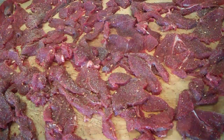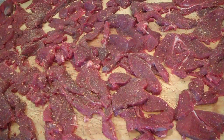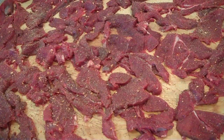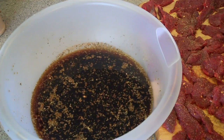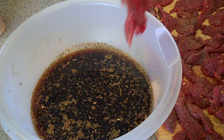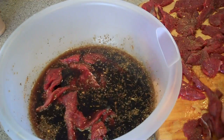So we got a good dry base now, guys. I do this a little different each time. Sometimes I stick right to my old family recipe. But I'm going to get this in the marinade now. I got my marinade ready, and you can see I still got some of the dry rub that I also put right into that marinade. A few secret things. But you want to get that stuff soaked.